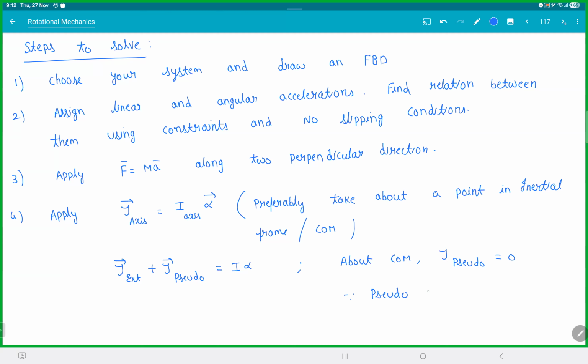Arya, so the equation which you wrote, torque external plus torque pseudo is equal to I alpha, it's not always valid, right? Let's not go there now. You know when it is not valid. You need to understand, just because you know it doesn't mean others know. I have to teach it in a way where we slowly consume it.